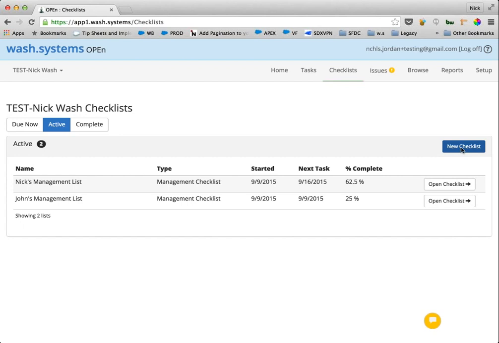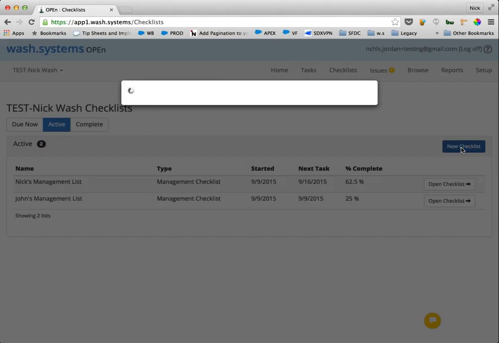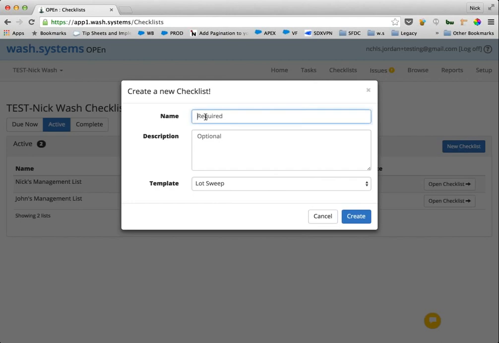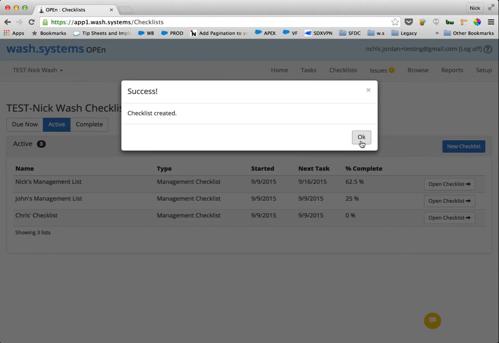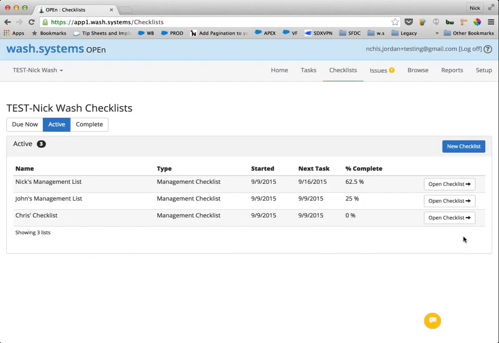So creating a new checklist is as simple as just clicking the new checklist button. And when you see the pop-up, all you provide is a name for the new checklist. And then you select a template to create it from. So here we have a selection of templates, some operational and some training. We'll try a training checklist for today. Select the management checklist, click create. The system creates a new checklist record for us, lets us know that it's done, and then we have a new entry on our list to be completed.